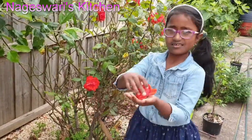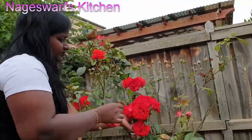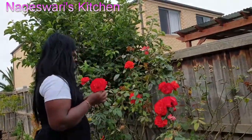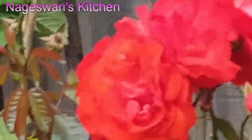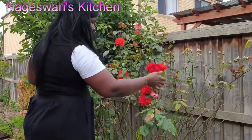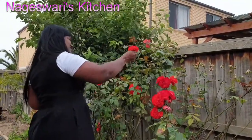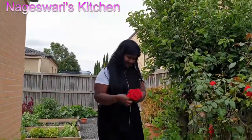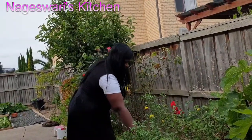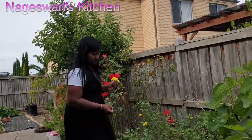I am going to pick some flowers for my prayer — I use them to decorate at home. Wow, I picked a lot of flowers and this is almost finishing time. I am going to trim all the branches and I will get more flowers next year as well. When you trim your rose branches, you have to trim really big. Take out all the branches and you will get new leaves and branches for next year. These Samandi flowers — it's not season time but still they're growing. I am so happy to see those flowers. I use these flowers mostly for my prayers.